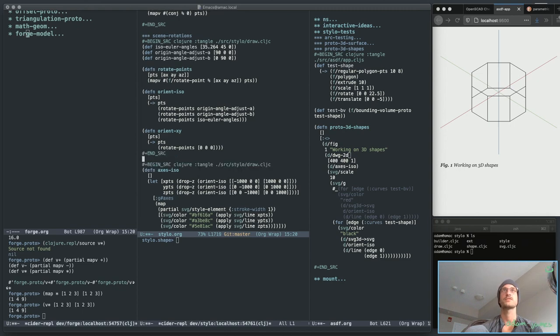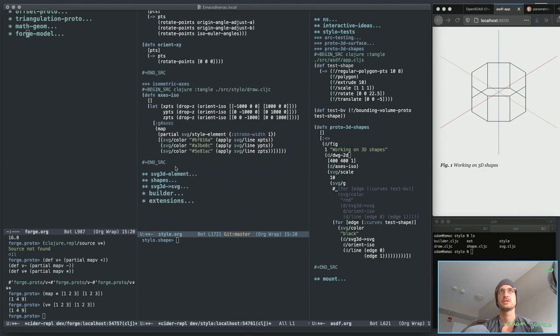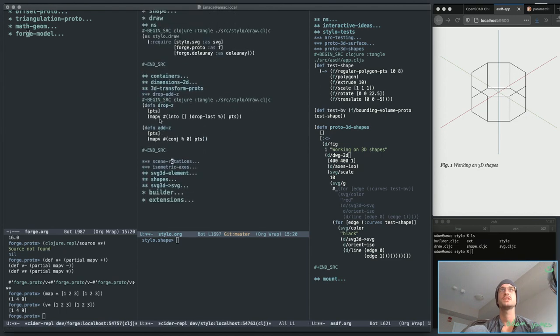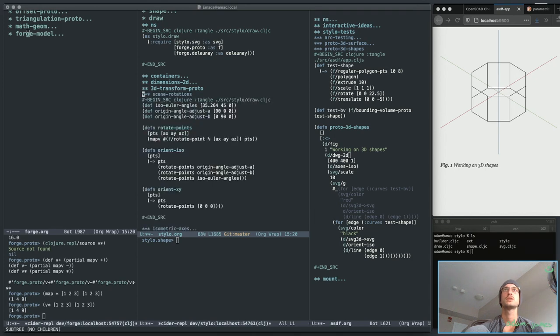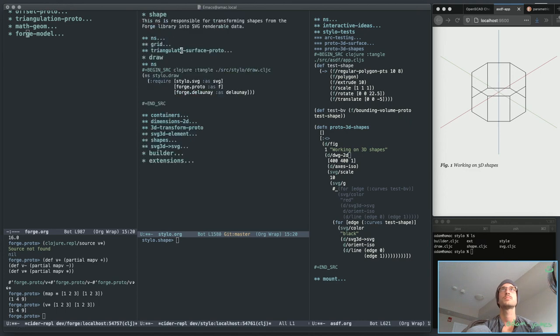And then this is something different entirely. This is a sure, isometric axes. Maybe delete that, I don't know yet. But we have scene rotations. Drop and add Z can be eliminated, I believe. Move those into shape.